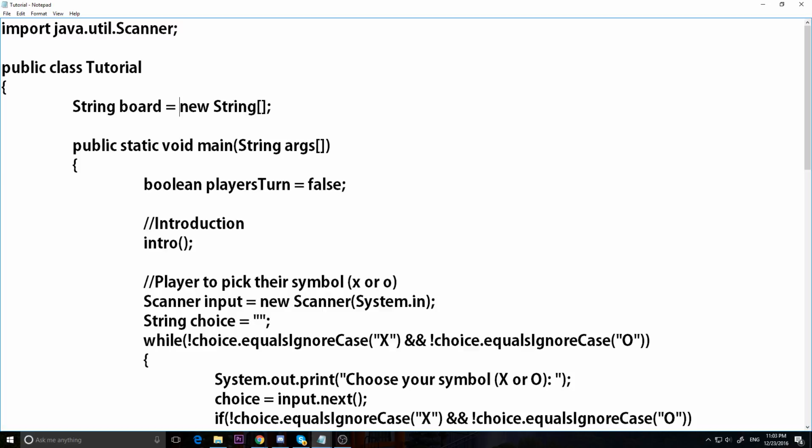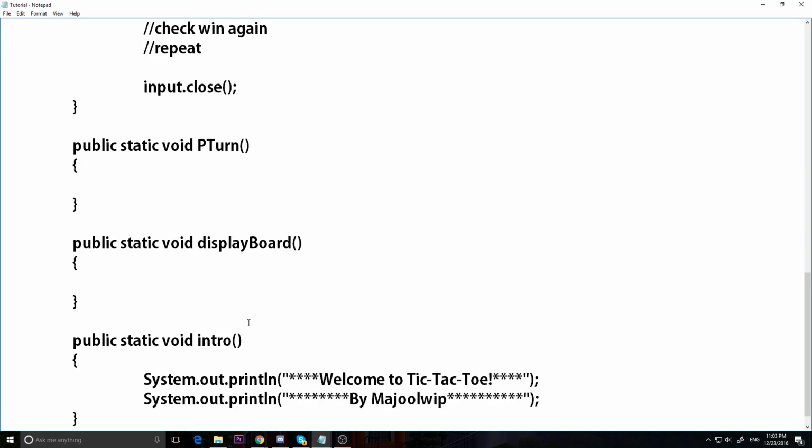We got to have the string over here. New string array. All right, and I'm going to say this is equal to 9. So there's going to be 9 locations on our board, right? 3 by 3, that's 9. So that's our new board. It needs to be static, by the way. So I'm going to make it public static in order to be used with our static methods. Everything has to be static because of the way we're programming this. So we got our new static board.